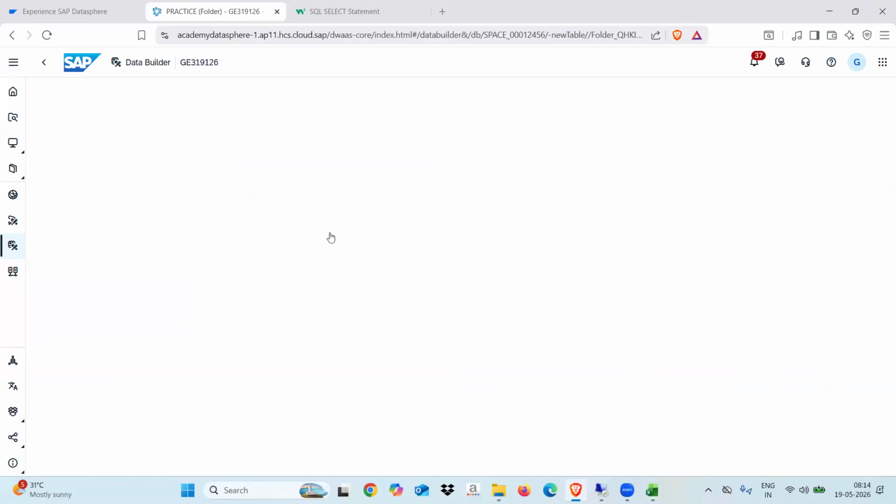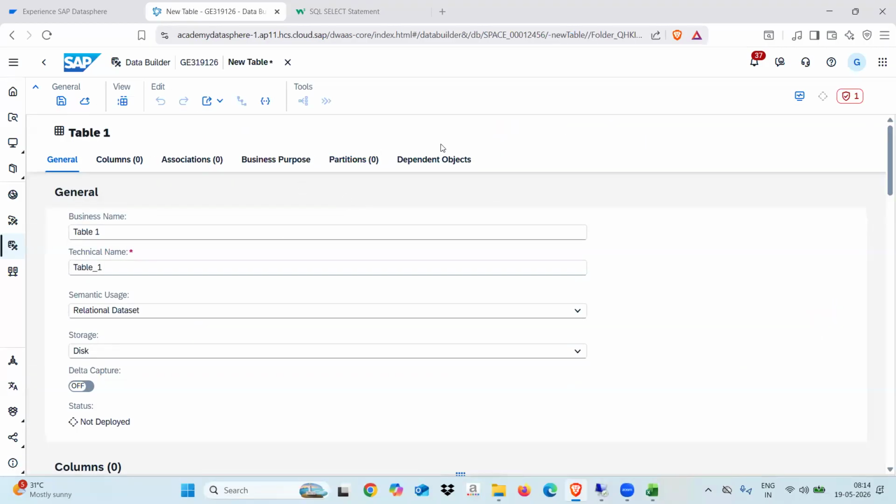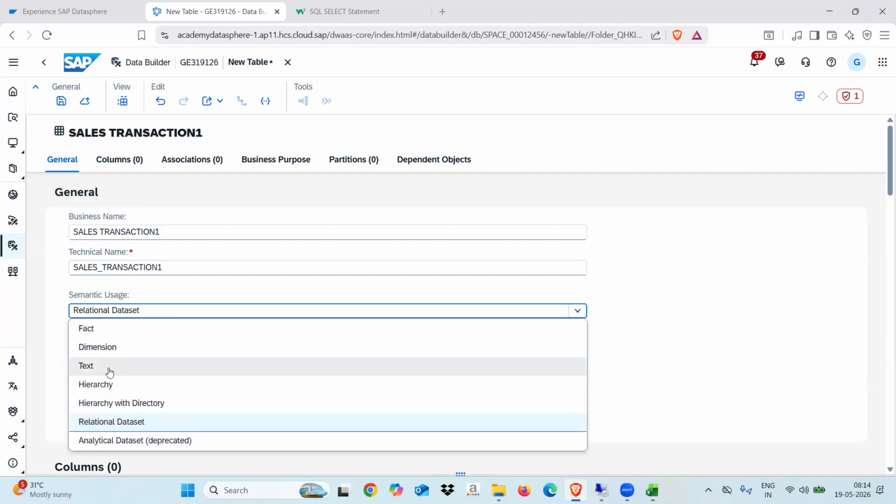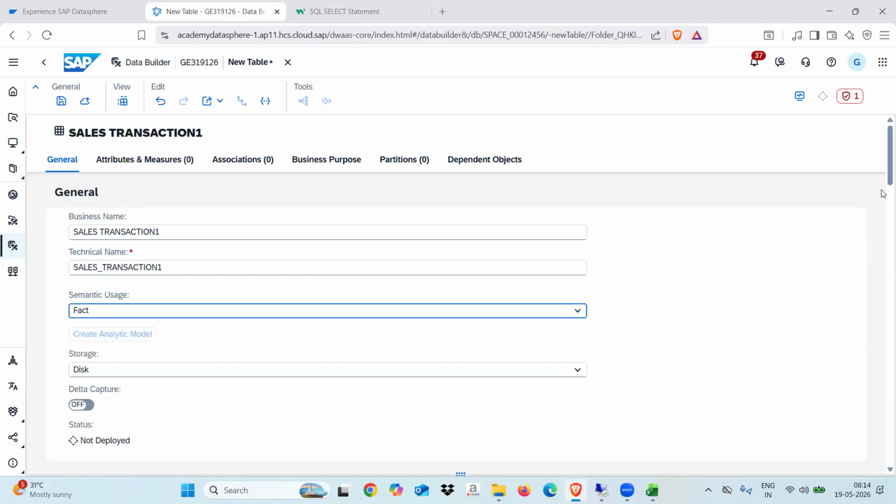Now we need to create one sales table, sales transactions. Okay. I'm selecting relational data set only, or else you can select fact as well, among fact, dimension and text.